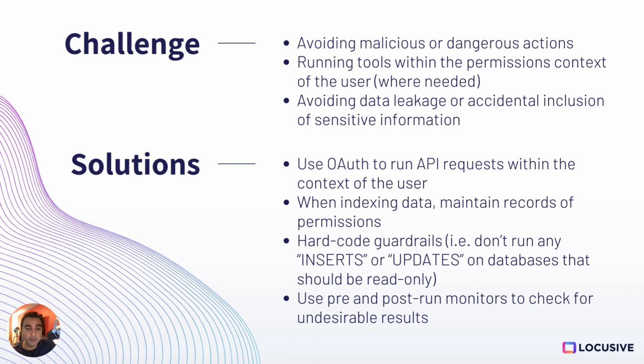You could have things like guardrails where you just hard code specific things that you want to check for. For example, if you've got a database query tool, you can just not run anything that's an insert or update or delete where it shouldn't happen. And then finally, you can do things like creating monitors, things that check for known dangerous scenarios and even unknown dangerous scenarios, where you use a separate LLM query to check if the user tries to do something dangerous or if the LLM has come up with dangerous inputs. These are all solutions, and they're part of the architecture that needs to go into building one of these tools. These are the things that you might want to think about as you're executing a new tool.